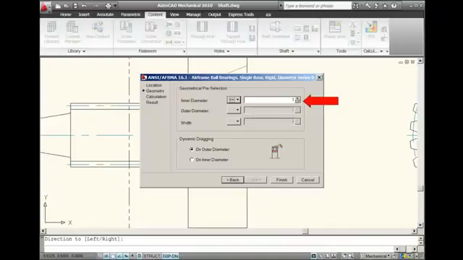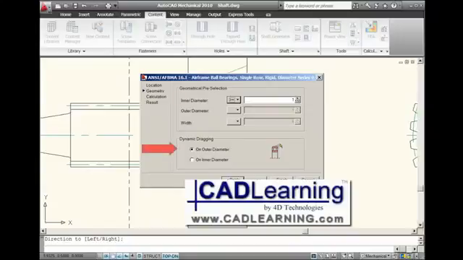an inner diameter of 1, and the new bearing is going to have an inner diameter that is equal to or greater than that value. You could change the logic here to be equal or just greater than or an unlimited value. The outer diameter is grayed out as well as the width. The dynamic dragging is set to outer diameter. This would allow you to pull the cursor to show the various sizes that the software has found that would fit your shaft. Click Finish.